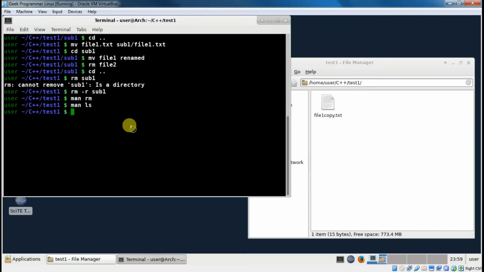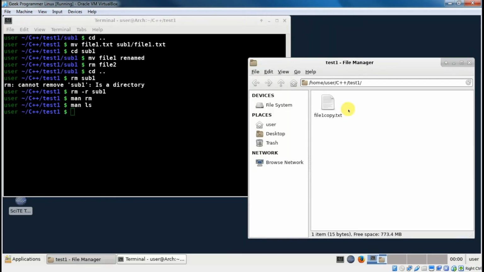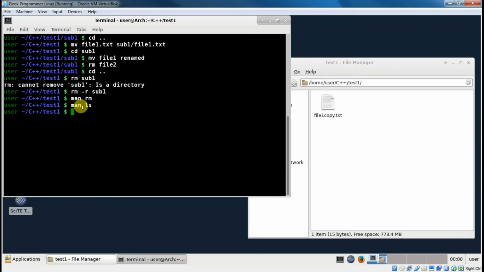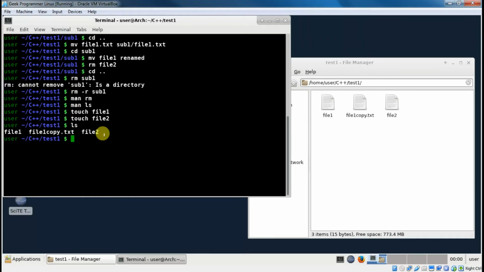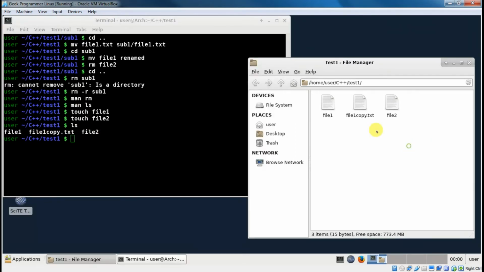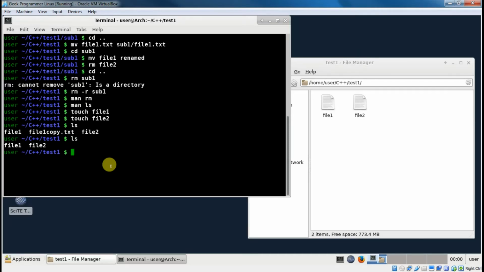Now if you are a University of Pretoria student, you're going to have to compress your tasks before you upload them, your practical tasks, and you'd also have to decompress practical specifications. So in order to compress a file, let me just create two files here. So touch file1 and touch file2. Before we move on, let me just show. If I say ls, it'll show me 3 files here, and I can delete this one in this menu, and then typing ls will show me 2.